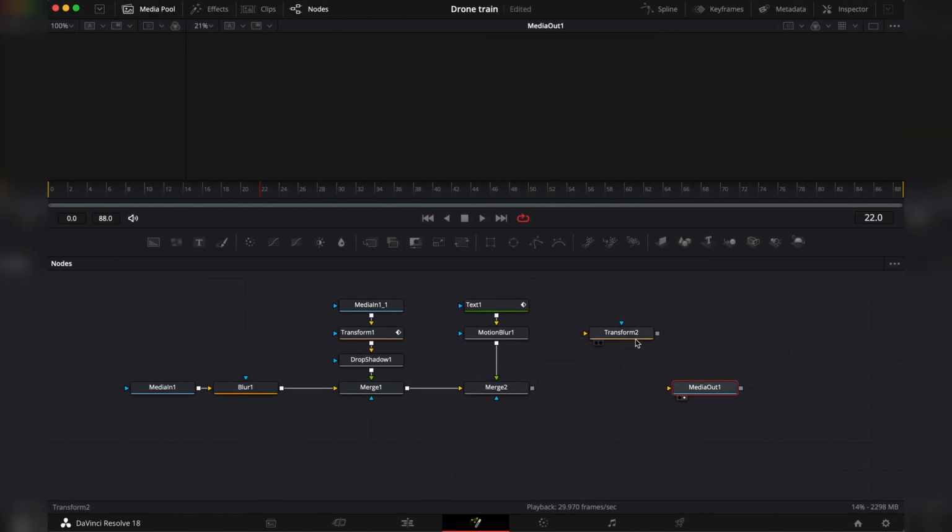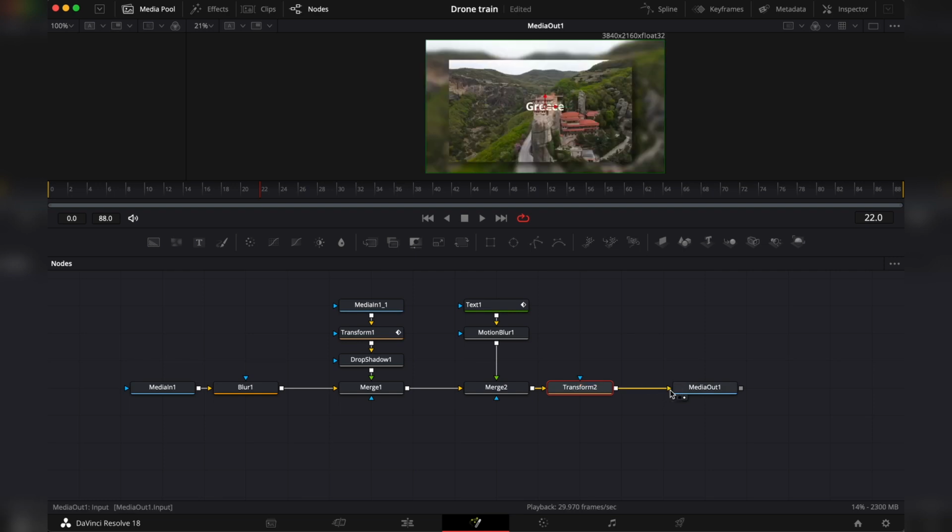Instead of disconnecting, then connecting this node here, that node here, you can simply hold shift and place it over here. It will automatically connect it. And this might seem like not a big deal, but it's a time saver when you're having big projects. So hold shift and drag to connect them, and you can also hold shift and drag away to disconnect them.